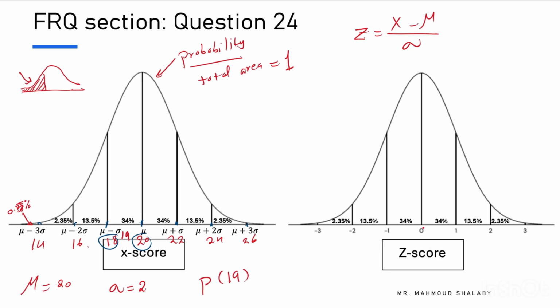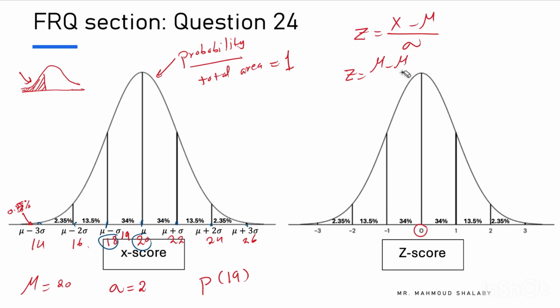Let's say we said that in the middle here, in this x score, we have mu, right? If now I want to use the z-scores, I will assume that x equals mu. So if I want to find the value in the middle, x is standing in the middle, which means it's the same as mu. So z equals mu minus mu over sigma, which is 0 over sigma, and the answer is 0. That's why we have the first value as 0.